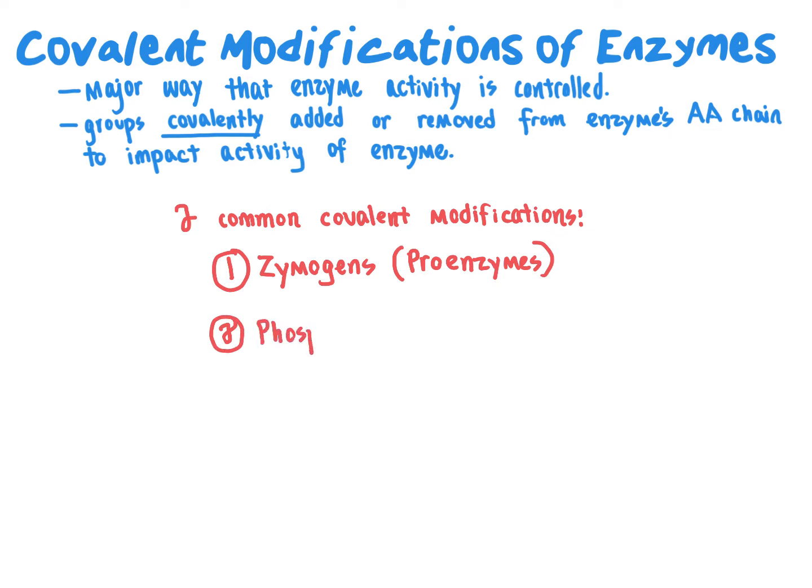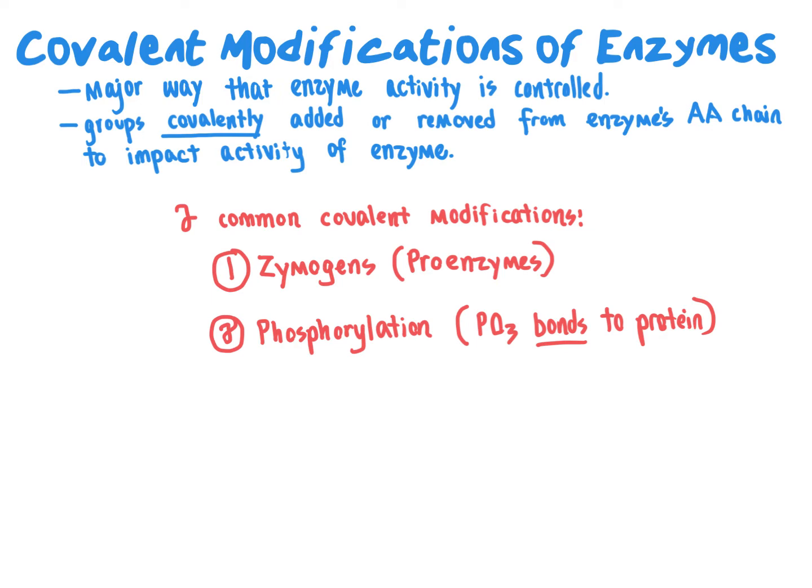Phosphorylation is where a small group known as a phosphate group will bond to a protein at a specific location, and the addition or removal of a covalent bond to that phosphate group will activate or deactivate the protein. And in fact, phosphorylation is a very, very common modification to proteins. About a third of human proteins rely upon either being phosphorylated or dephosphorylated to be active.